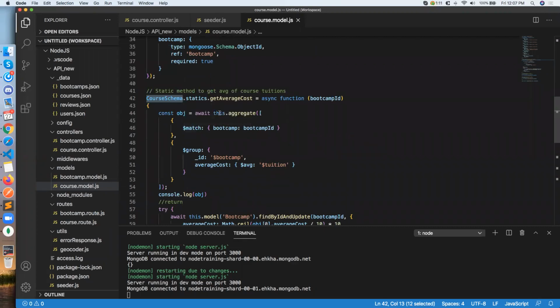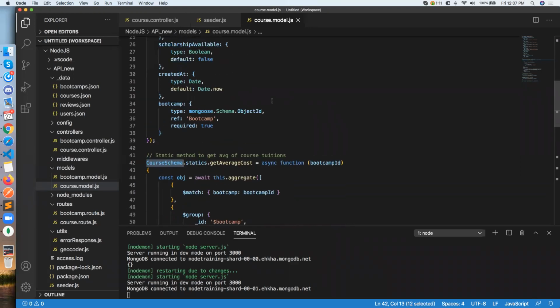So do you know what is the use of this most of the time? One more thing I want to explain here: never use arrow functions inside a schema, because it is not advanced enough to understand arrow functions or any ES6 concepts, the destructuring and all that stuff. So don't use this. Just use ES5 or core JavaScript concepts.